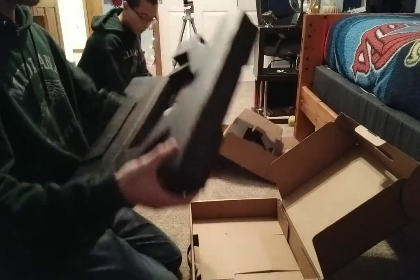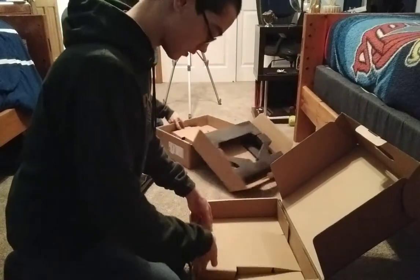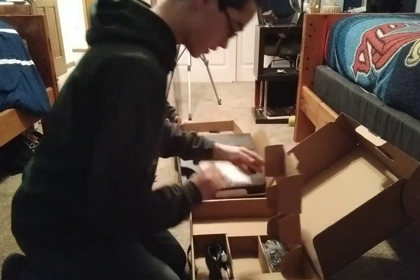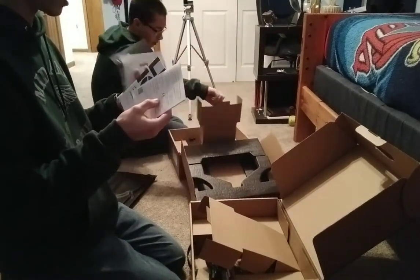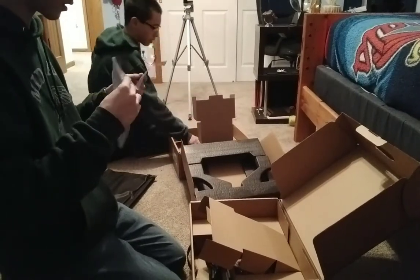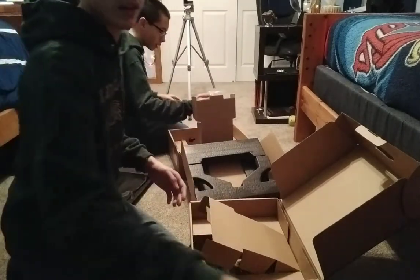Well, I'm actually going to keep everything. In case I have to return it, I'm going to be incredibly careful. I don't know what to do next. Well, here's the warranty. I assume this is the warranty. Setup guide. Warranty card. Actually, this is just a support thing. Power cord. Safety and warranty guide. Okay, I'm going to be putting that here.